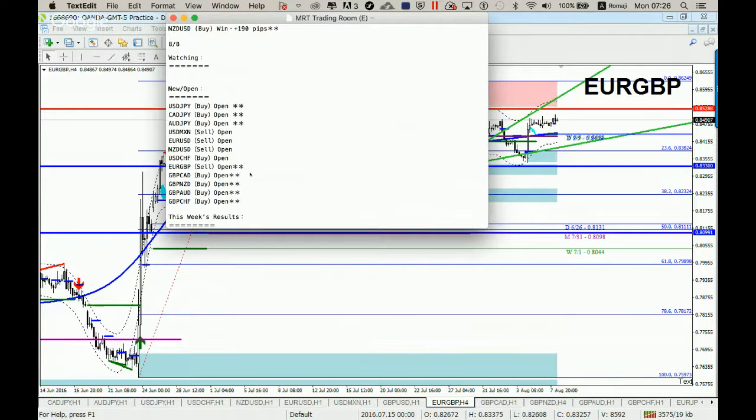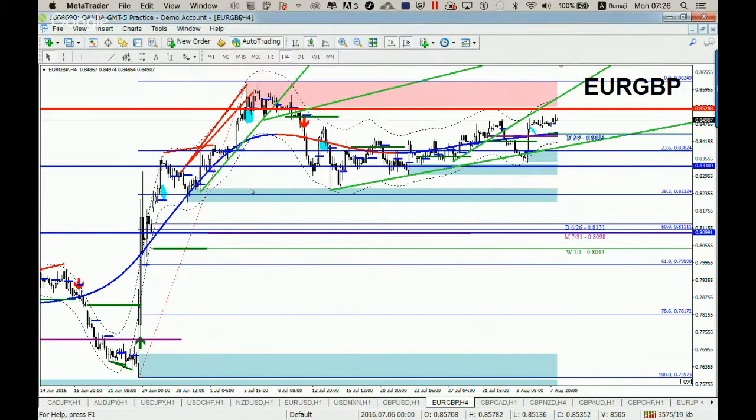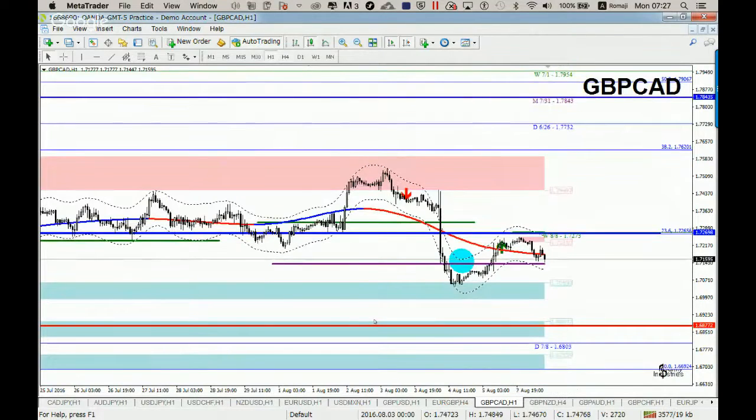Moving right on to the pound CAD. This again dropped after the announcement, and it recovered a little bit. We had a buy bubble here. We still have a bearish triangular moving average, but this has recovered quite a bit, and I expect it to move higher. And again, I'm trying to get to at least this July monthly pivot on this pair as well. Stop is at break even. There's no risk on the trade, so I'm just going to wait it out and see if we can get there.